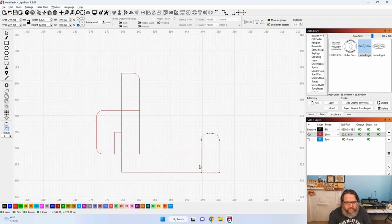So let's take our selection tool. And if I got these lined up correctly, I can now just select those two and tell it to weld. There we go. And now select those and tell it to weld. Nope, I got too many of them there. All right, so let's select those two and tell it to weld. Oh, what happened there? Undo. What happened? Where'd you go? Where'd my rectangle go? I've been having some silly things going on here.